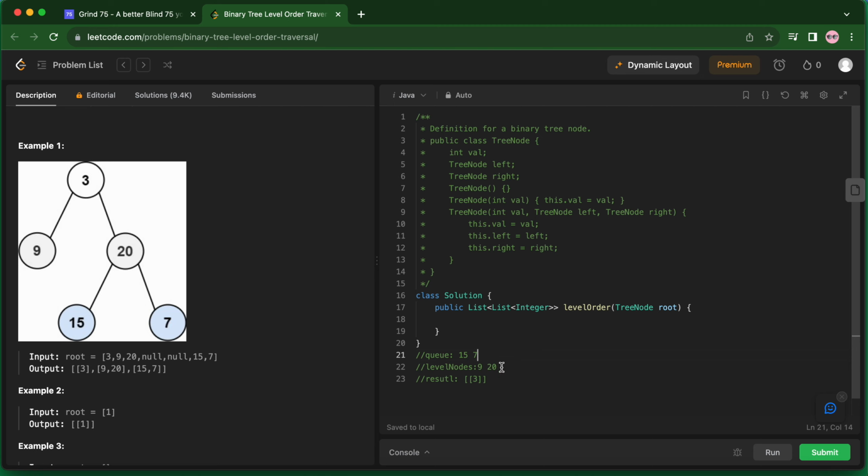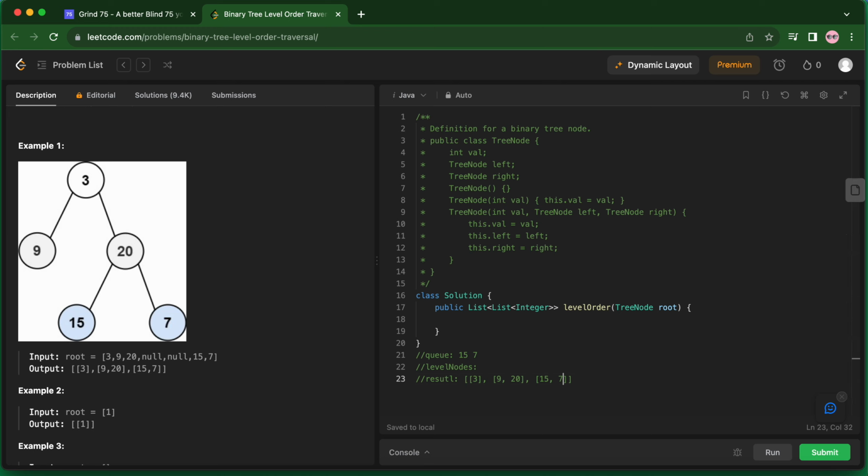They'll be added here. And then whatever is there in the level nodes, we'll remove it from here and add it directly to our result list. So the result list will have 9 and 20. Similarly, it will refresh again. It will be empty. We'll pick up 15 next, and similarly we'll pick up 7. They'll be in the same level, they'll come in the same level node, and the final solution will be 9, 20, 15, 7. Okay, so let's start solving, and it will be much easier to understand that way.